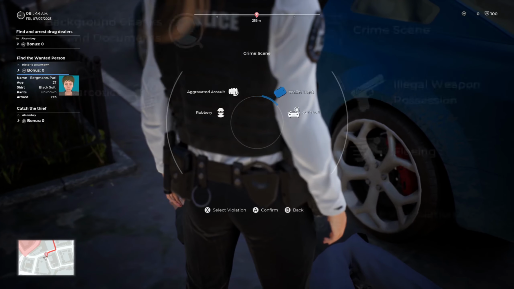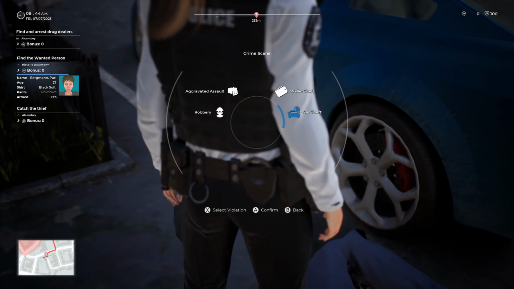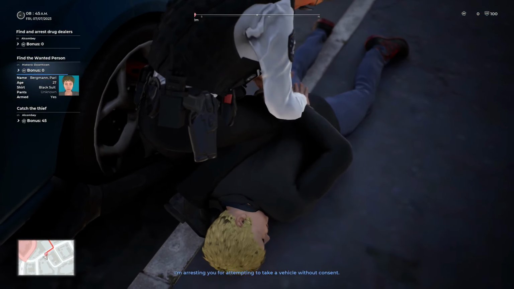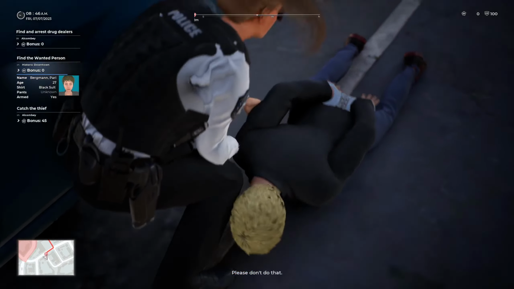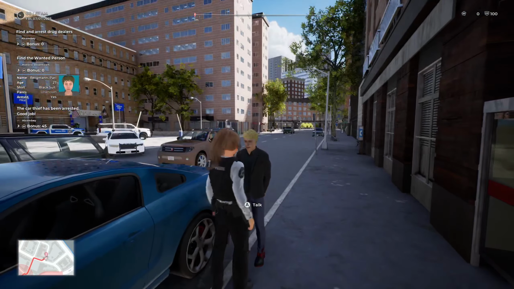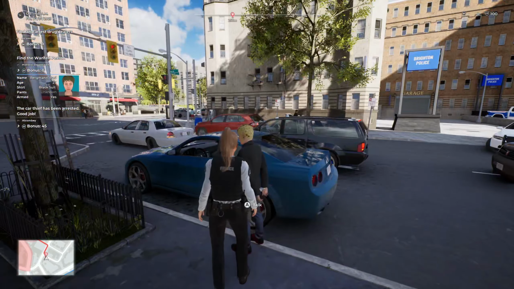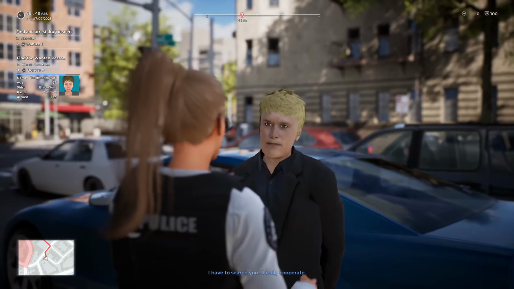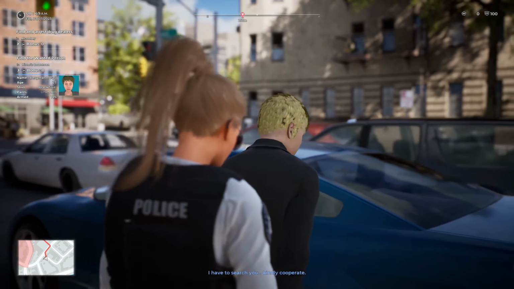Alright, sir. At this time, you're going to be placed under arrest for car theft. Anything you say can and will be used against you in a court of law. You have the right to an attorney. If you cannot afford an attorney, one will be appointed to you by the state of Franklin. Do you understand your rights? Any questions for me, sir? Alrighty, sir. Anything on you that's going to poke me, hurt me, stick me, or otherwise?